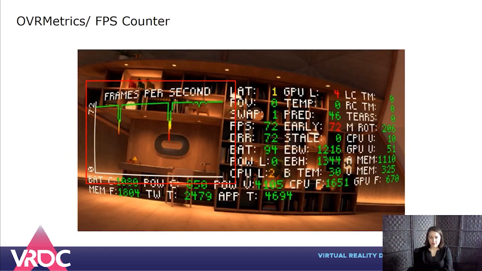So you can use any FPS counter that you want, but Oculus puts out a tool called OVR Metrics, which basically outputs performance information on the screen. Most of these numbers don't mean much to me, but if that frames per second counter is at 72, I know I'm good. If it's below, say, 65, I should probably fix something. And sure, it might be something non-art related, which is tanking your frame rate, but let's be honest, it's probably the art. In this image, every option is displayed, which looks insane. I usually just leave on the frames per second graph and counter, maybe a few other things.